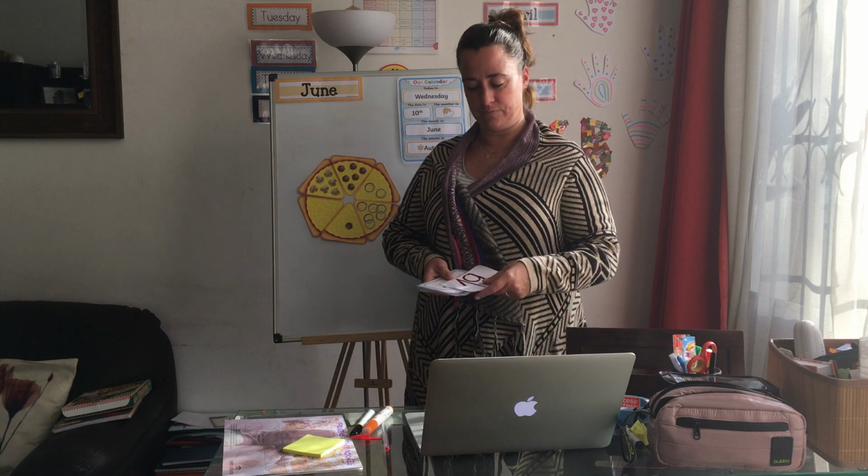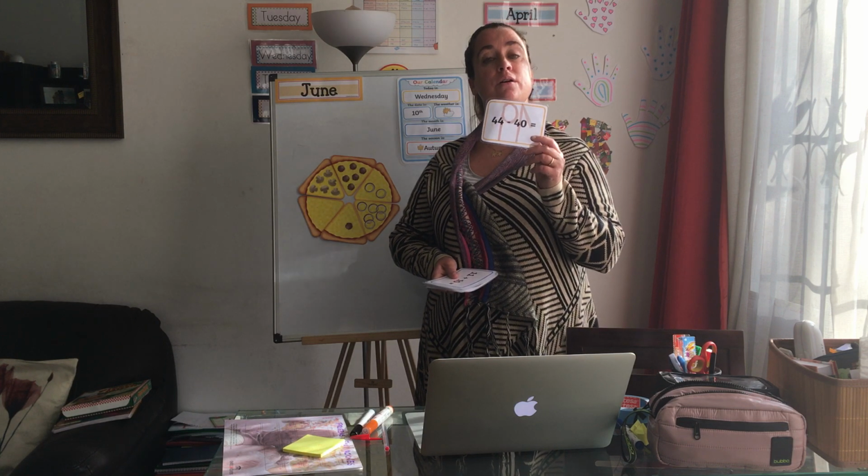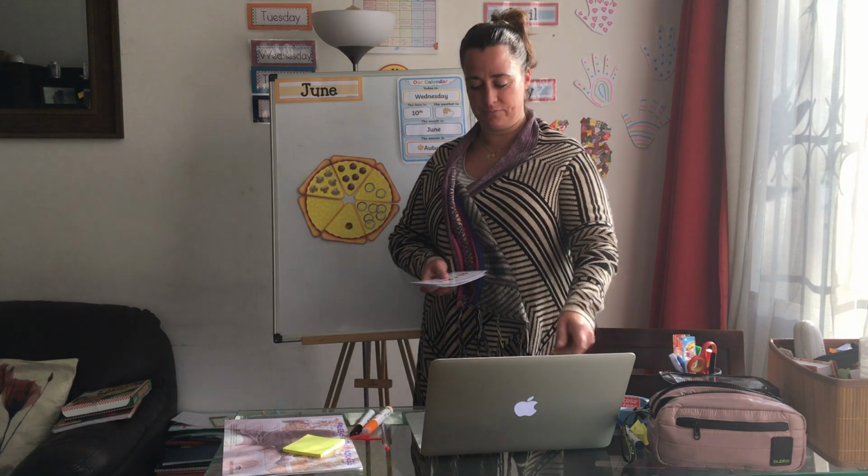What about this one? Again, pay attention to the symbols, please. Very common mistakes that we always want to add things, okay? But no. 51 minus 11. Well done, 40. Very easy one. 44 minus 40. Good job, 4.